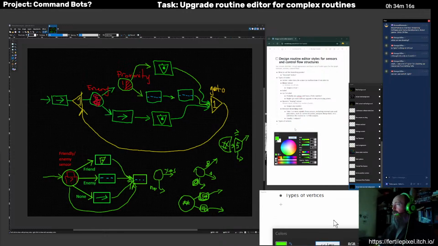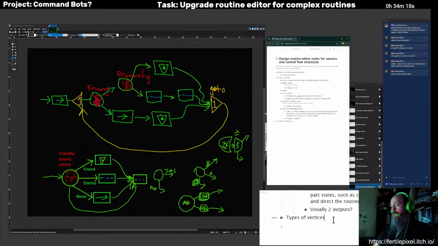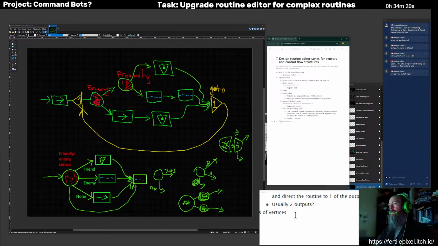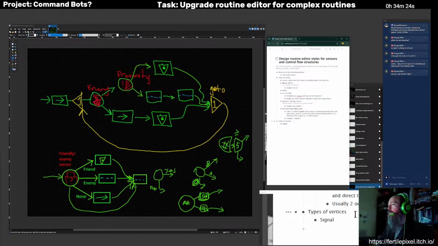Well, basically, I think we've got two main types of vertices in mind here, because there's basically signals, like wires.